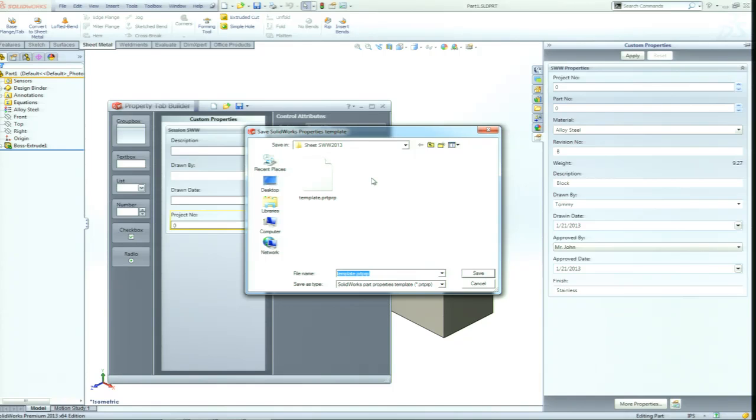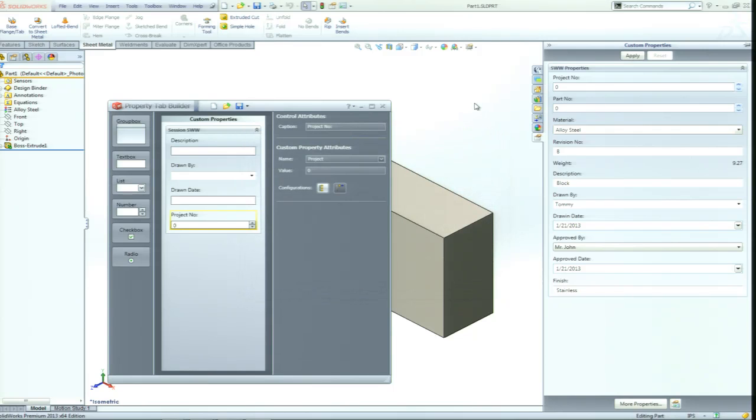Any questions? Yes, sir. So if you change the material to like a different part, will it automatically change the material on the title block? Yes. It's just like any other associativity question with SolidWorks. If you change a dimension, will it automatically change the part and the drawing? Everything is linked, so once you change it in the part and then you rebuild that drawing, then it'll automatically change it there as well.